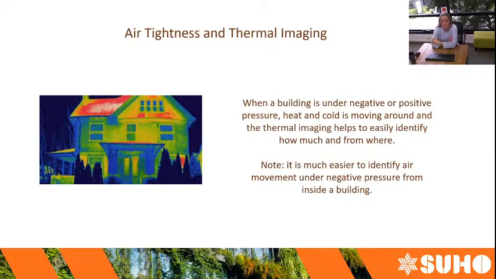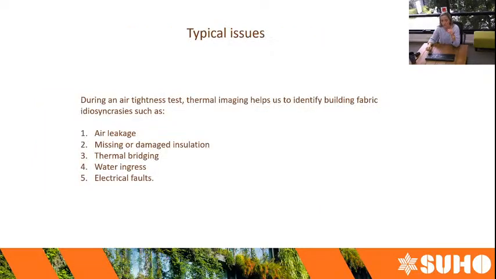So this image here I've just grabbed off the internet to make the presentation pretty. This picture is of the outside of a building. This picture is not testing for air leakage, or at least I don't think it is. This is testing for surface temperature. So it's pretty tricky to find air leakage from the outside of a building using a thermal camera. Your best bet, if you're trying to test from outside, is to use a smoke machine. Thermal imaging is much more useful if you are inside the building and can use those internal surfaces and the temperature difference inside to outside to create your pretty pictures.